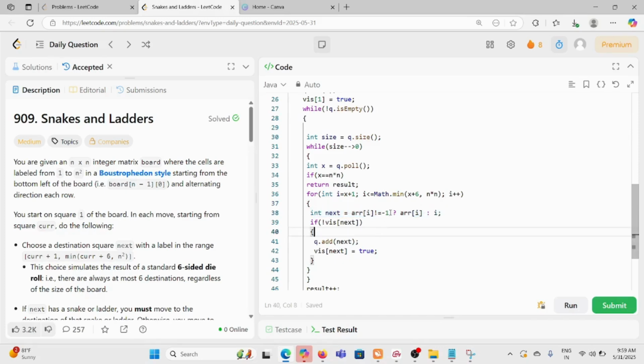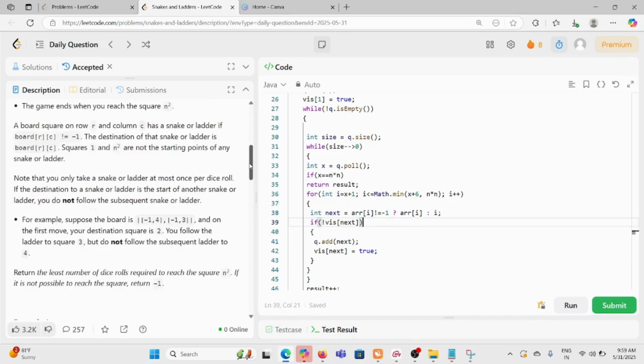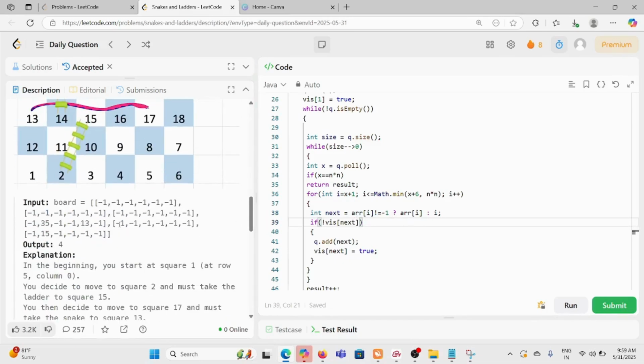So if this array value is not -1, that means there is a snake or ladder. In this case you can see here, this 15 node is at ID 2. So at ID 2 we have 15, that means this is a ladder, we are directly reaching 15. So for that case, if it is not -1, then we have to reach whatever value is there at arr[i].